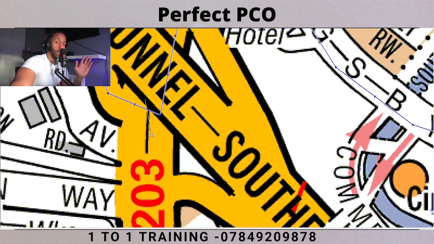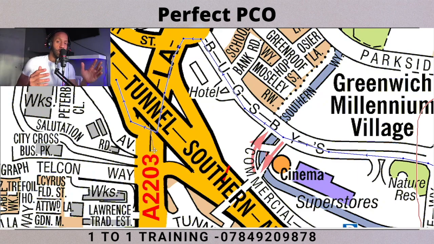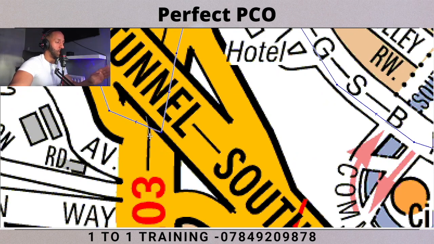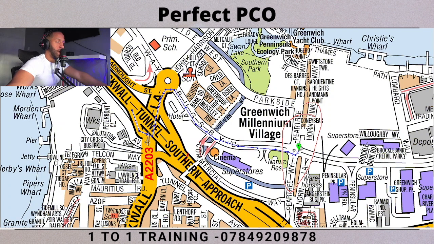You cannot cross that. Don't listen to anyone that tells you, yeah, but on Google Maps, you can go that way. It doesn't matter what Google Maps says. You cannot cross any black line on these roadmaps. So here's another example of what Google Maps should not be used for.